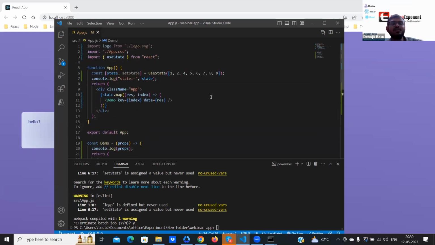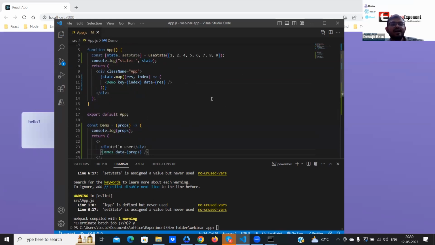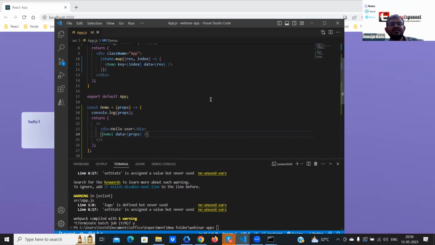So the Context API solves the problem. How? Context basically says that you need to create one context globally. Inside the context, you don't need to do anything. Context is basically a store. In short form, it will be a store. Inside the store, you can define a variable and you just need to wrap it through providers.